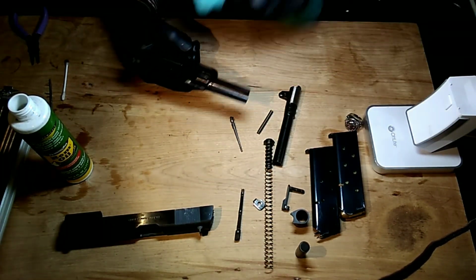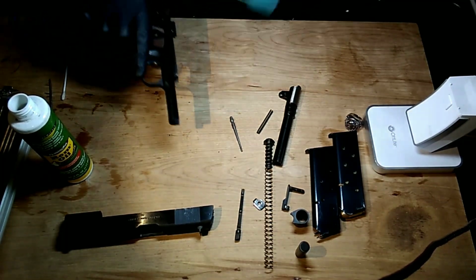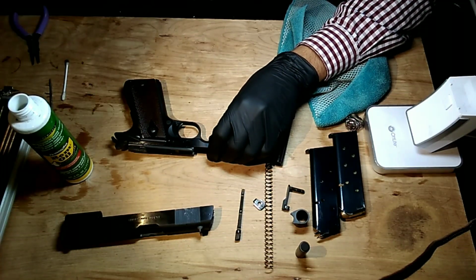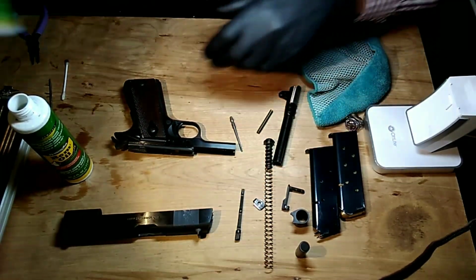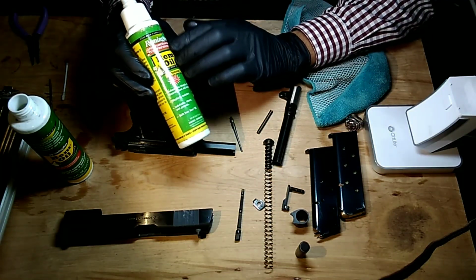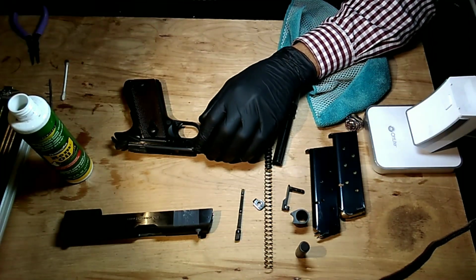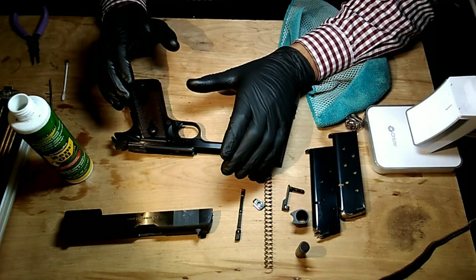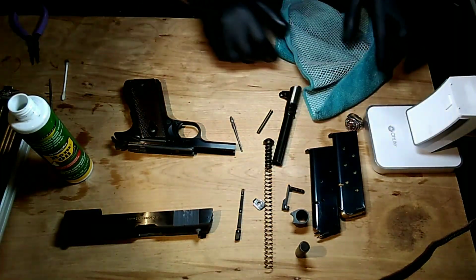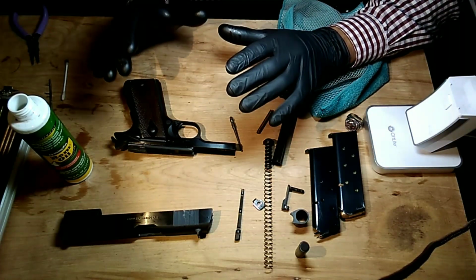Now, before I put all this back together, I'll wipe any excess oil off the rails and just leave a really thin coat on both sides. And I'll do the same to the slide. Now, with this spray, the Remington oil with the Teflon lubricant in it, which comes out as a very fine mist, when you spray it on the gun, or even spray it into a rag like this and then wipe it on there, it'll go on wet, but if you let the pistol sit, it'll dry up.